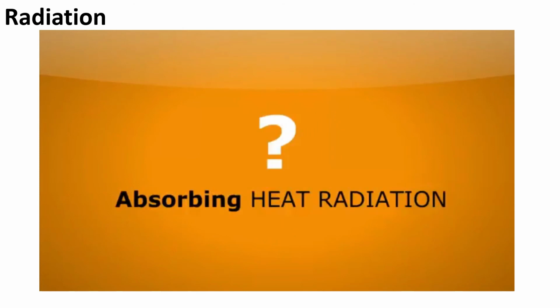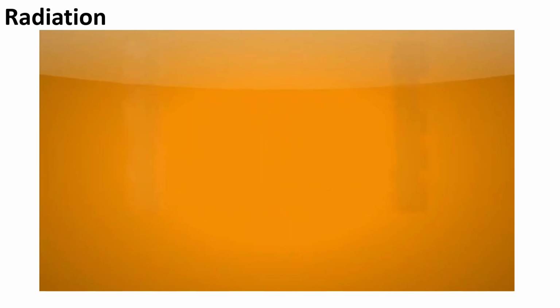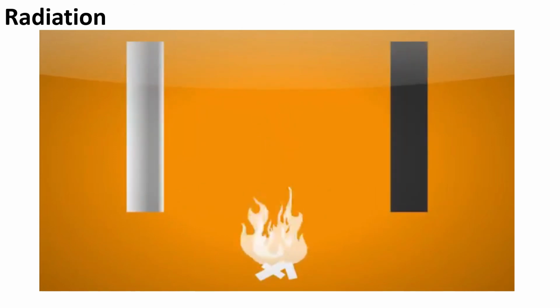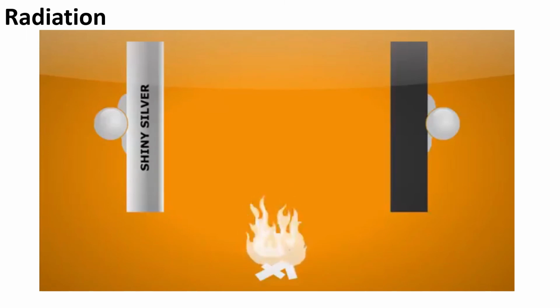So, what colour is going to be best at absorbing heat radiation? We've seen that matte black is definitely the best emitter, but what colour is going to be the best absorber? There's a really easy experiment for this. We have a nice heat source in the form of a fire, and we can stick, using just some wax, 2 marbles onto a couple of plates. One plate with a shiny surface, and one plate with a matte black surface. Whichever surface absorbs the most heat radiation is going to melt the wax the fastest, and therefore the marble will drop quickest. So which one do you think it will be?